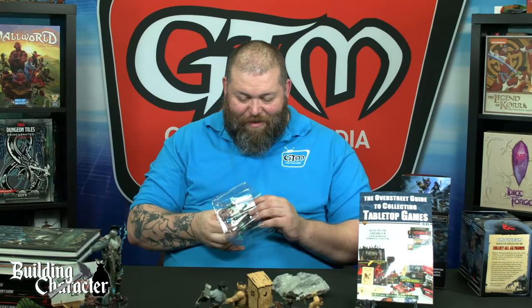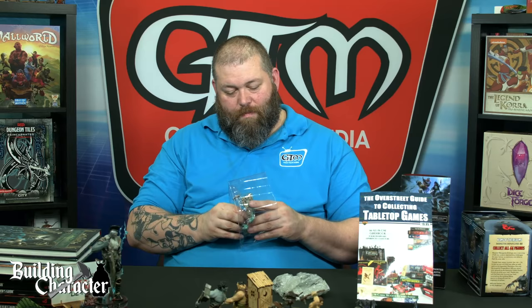Also, Craig says, look at page 130 in Mordenkainen's Tome of Foes. 130? All right, I'll do that real quick. And Sarah asks, are these from WizKids? They are from WizKids, so you can find them. If you want to learn more about them, you can just go to WizKids.com.